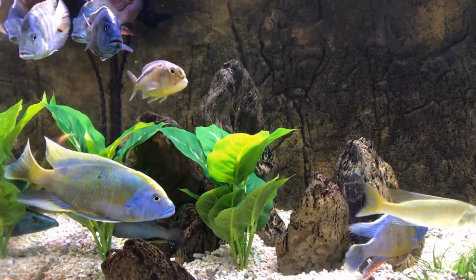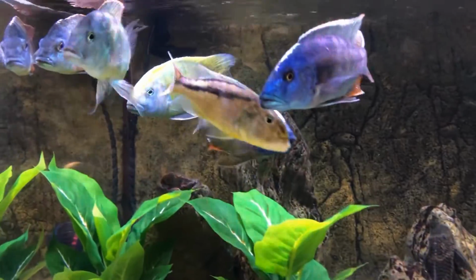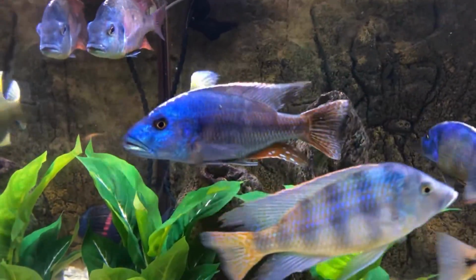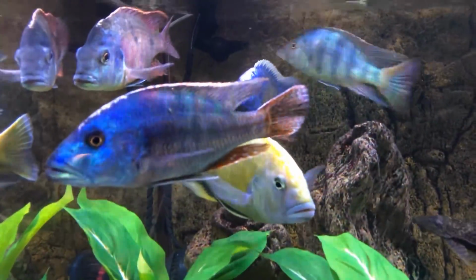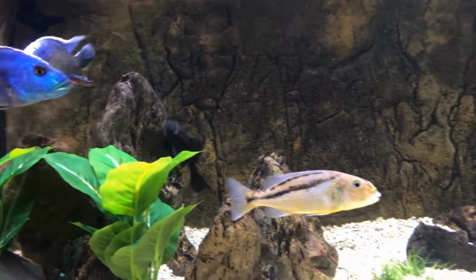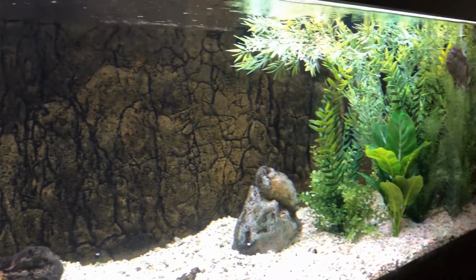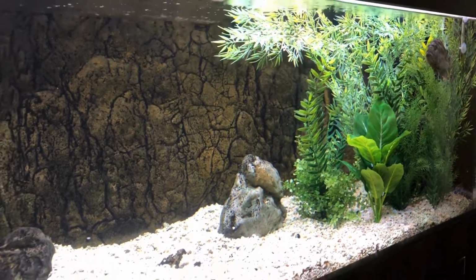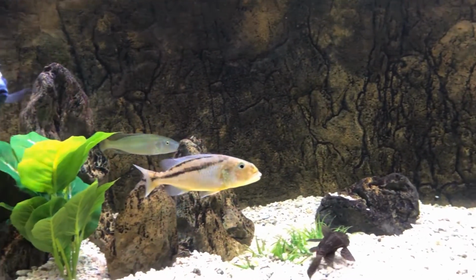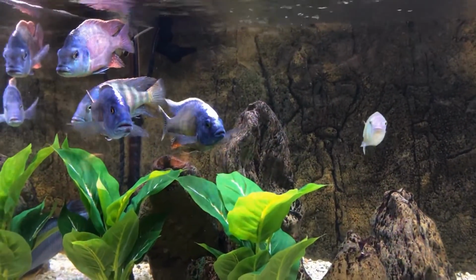Sometimes after a water change, I'll give them a treat, like some frozen krill. They're all kind of hanging out here, staring at me, wondering if they're going to get their after-water-change treat. Also, after a water change, the Venusus will assert his control and start chasing people around, but it'll calm down after about an hour.